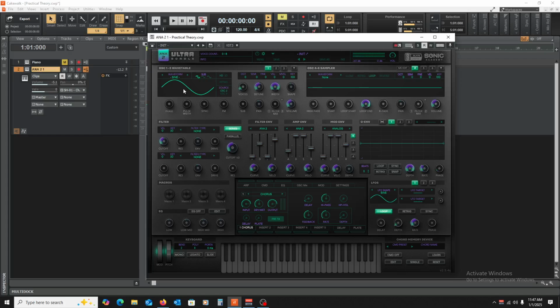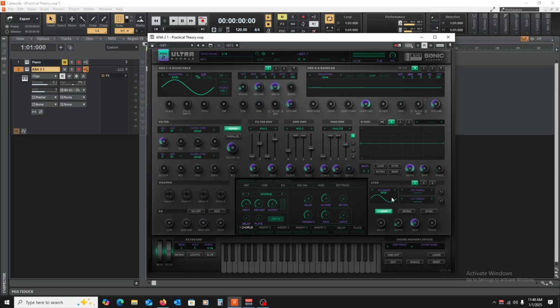Now, what we can do with this sound wave, we're going to ignore most of all of this for now, and we're going to come over here to this LFO section of the synthesizer. And the LFO is using this sine wave, and it's a low frequency oscillator, which means that it's going to oscillate at a very low frequency.